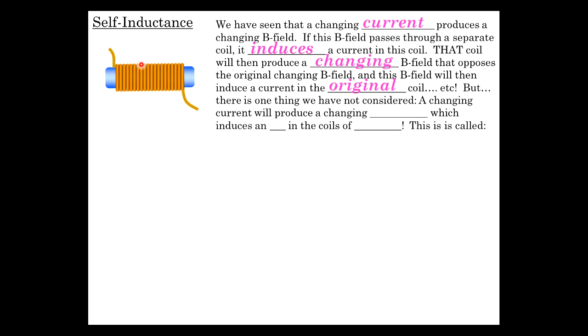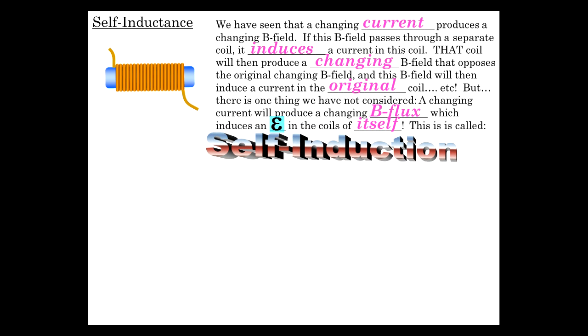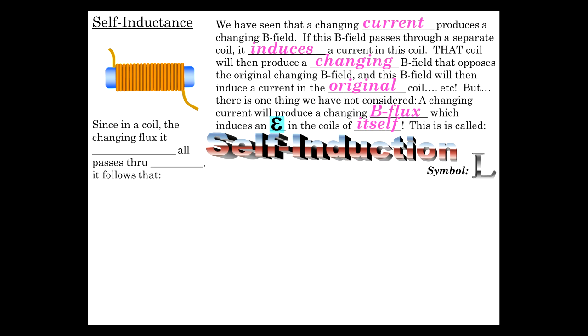This coil that has a changing EMF has a current that produces a changing flux, and it finds itself embedded in that changing flux, its own changing flux. So a changing current produces a changing magnetic flux, inducing an EMF in the coils of itself. And that phenomenon is known as self-induction. Self-induction or self-inductance is of more importance than this concept of mutual inductance for our purposes. The symbol is L. Instead of M, it's got its own special symbol.